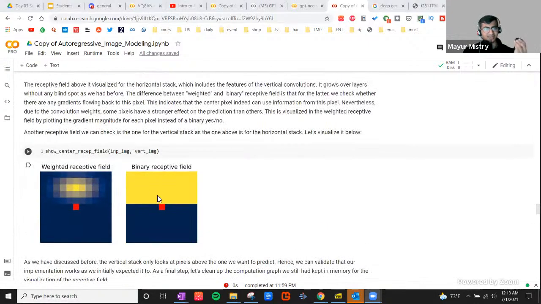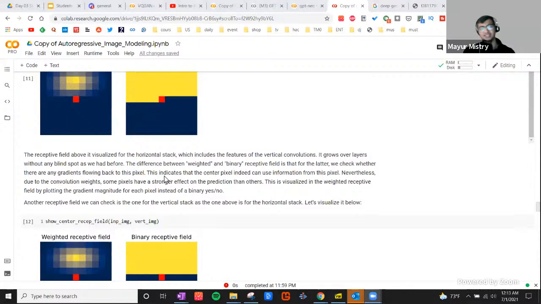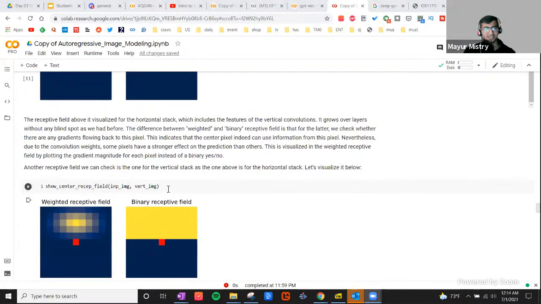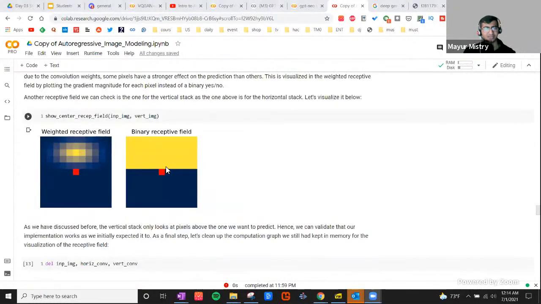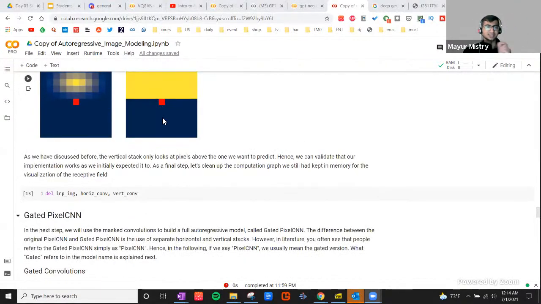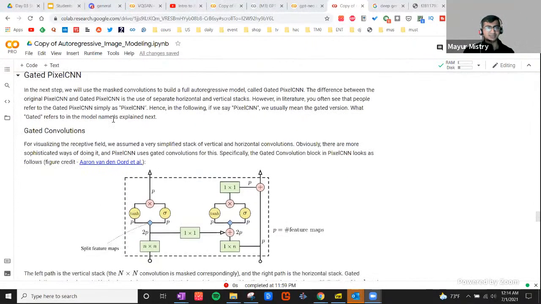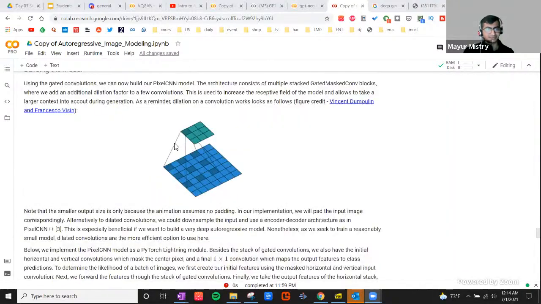Then there is another model called Gated PixelCNN, which avoids this problem and predicts the pixel beneath when it gives that jump.